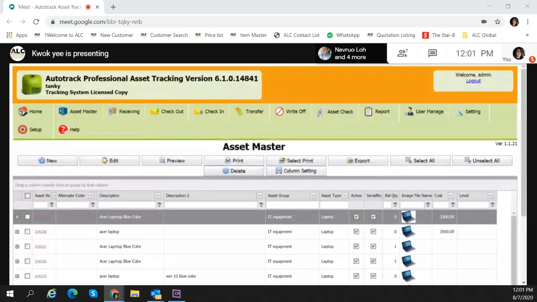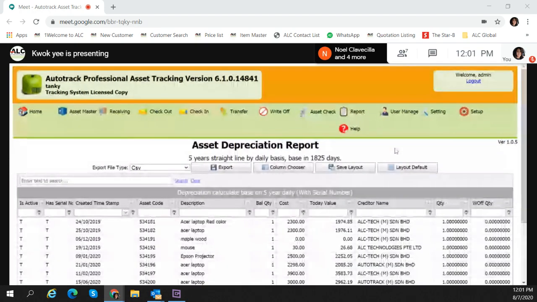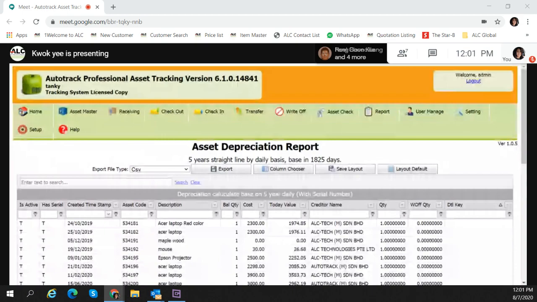I think they are only after the total cost and amount, and of course the depreciation. Correct. Yes, for the finance and accounting side, they want to see the description only. The rest, all this receiving, they don't want to know. So if they want it for the finance side, they just go to this description report and print it out. Basically, they will pass it to the auditors, with all this information.